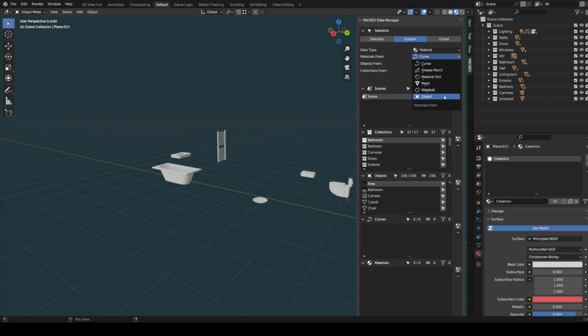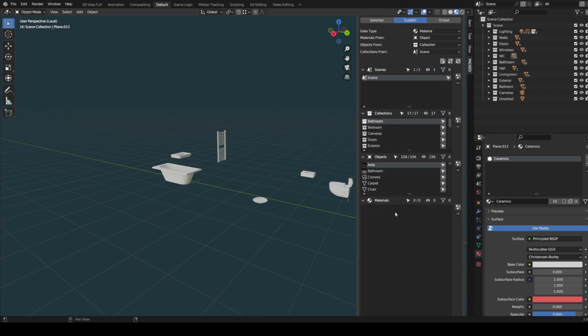Here's a good example where your knowledge of Blender directly applies to Pack Data Manager. You see that a material can be applied to a mesh and also an object. This refers to material slot linking here. The material slot can be linked to either object or data. If I select to show materials from object, we'll see the material list being empty. There are no objects which have material slots linking their materials to object data.